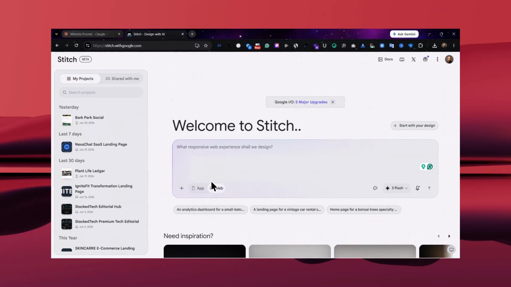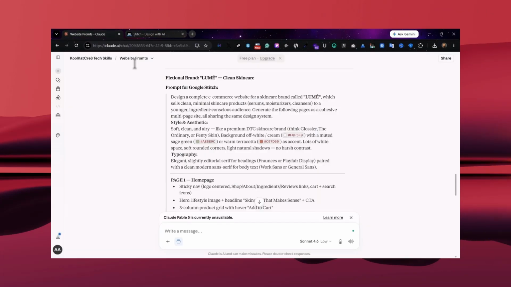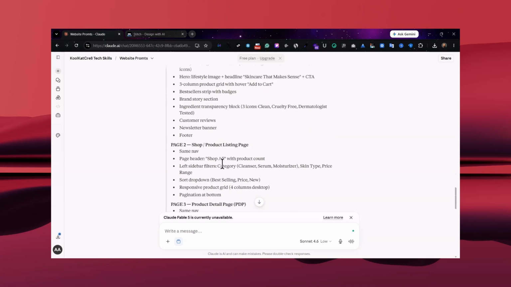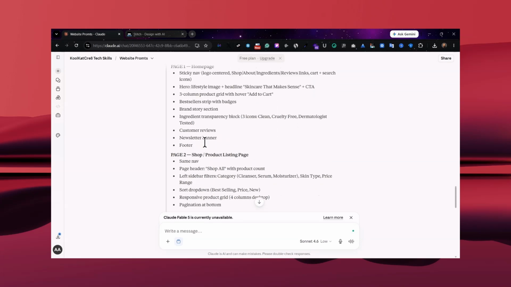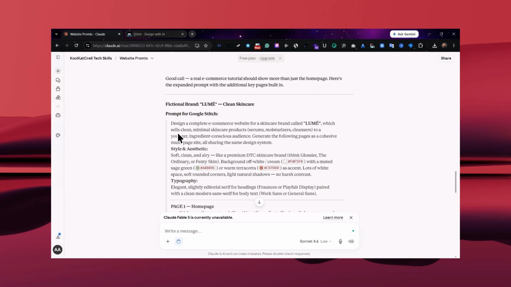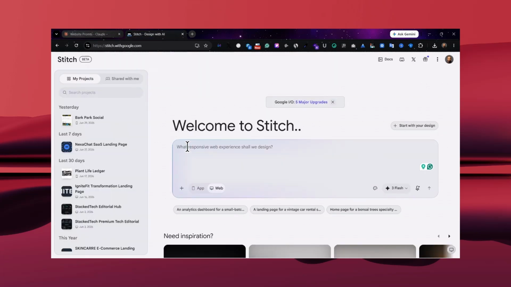So before we create the website here, we would need to first of all get a prompt, and this is our prompt. You can copy it or screenshot it, but I think I'm going to help you guys paste it in the description. So the first thing we need to do, like I said, is copy. So I'm going to copy my font. Once I copy my font, I'm going to paste it here.